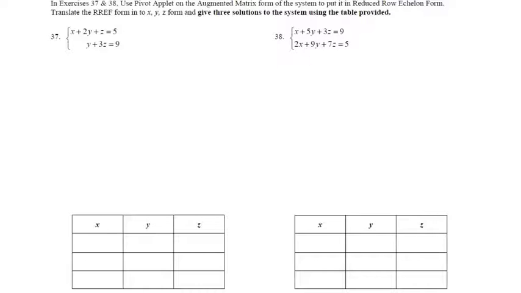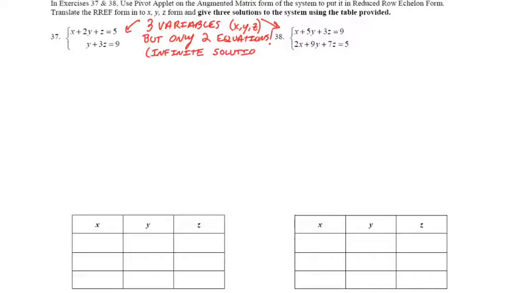Well, if you look at either scenario, 37 or 38, both of them feature 3 variables, x, y, and z, yet they only have 2 equations, right? Which means we're going to be stuck either way, and we're going to have infinite solutions. All right, that's great. If you're telling me there are an infinite number of solutions, fine, I'll buy that. But then you should be able to give me at least 3 of them, yes? Right? You're telling me there's infinitely many? Just give me 3 of those solutions.